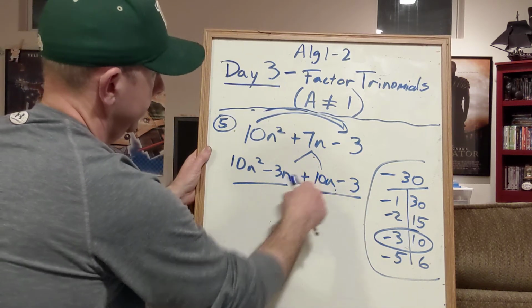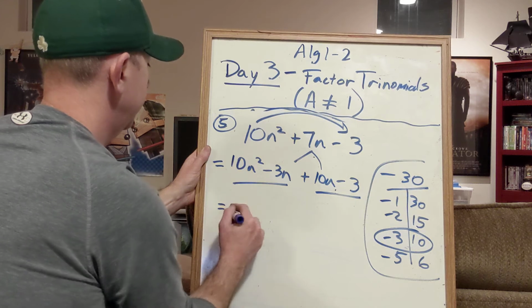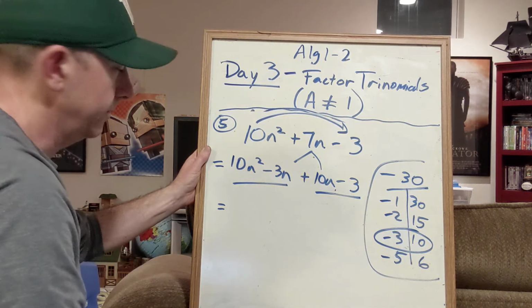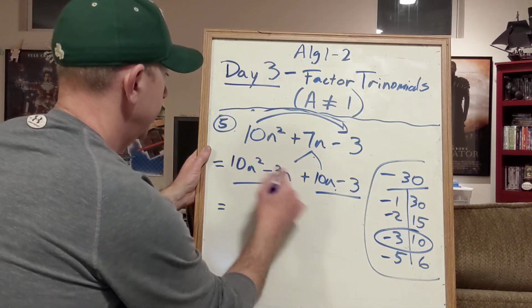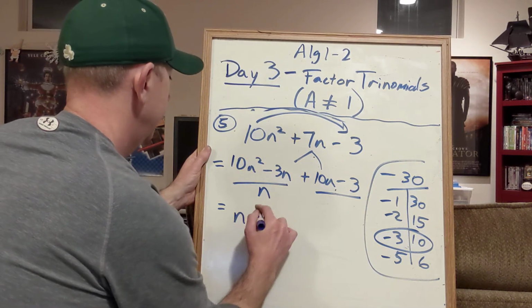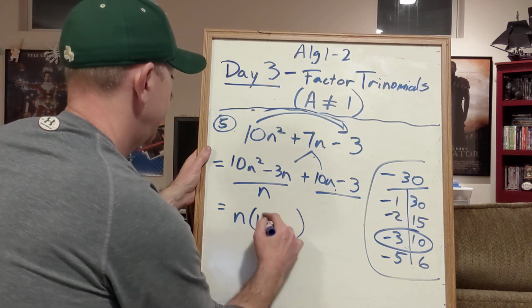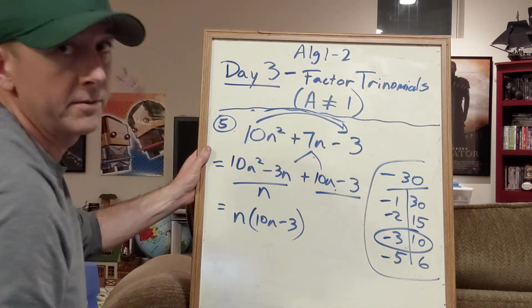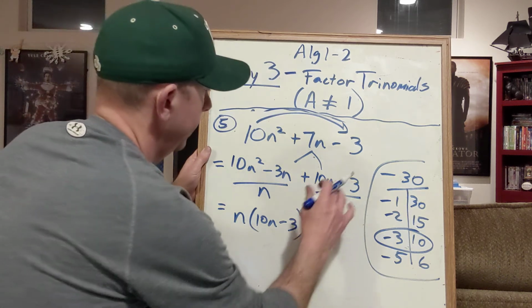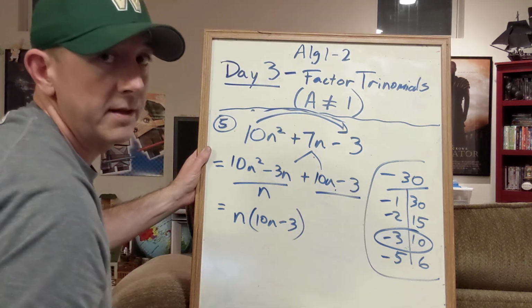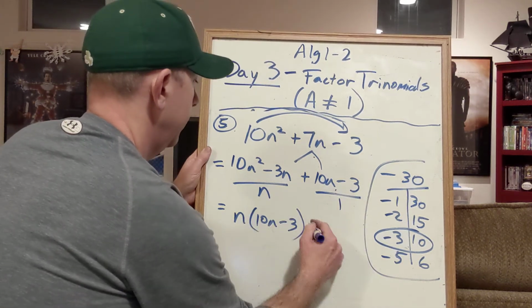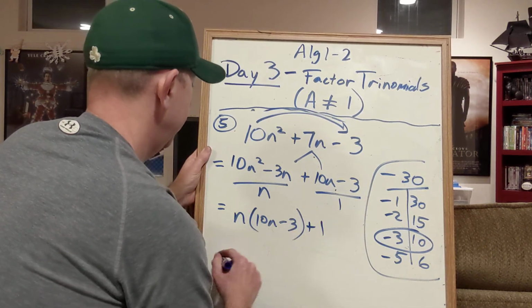The toughest part again is getting this set up. Once you get to factor by grouping, I know, like I said, this is something new for you, but hang in there with it, we'll get it figured out. These have an n in common. Factor out the n, we get 10n minus 3. Now, these don't have anything in common, so when that happens, I think we had one like this yesterday, a GCF, if they have nothing in common, everything always has a 1 in common. So the n and the 1, right, that ends up being what is part of our answer.